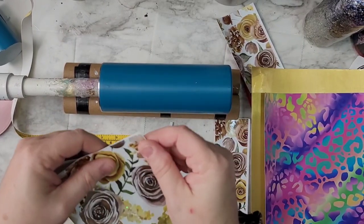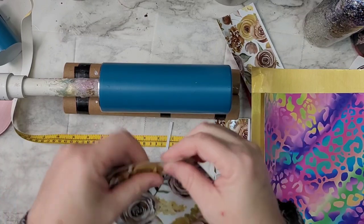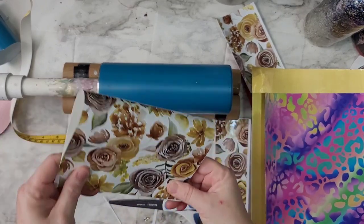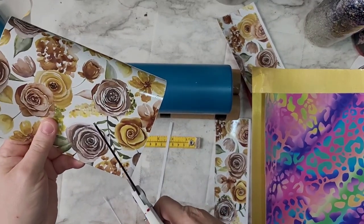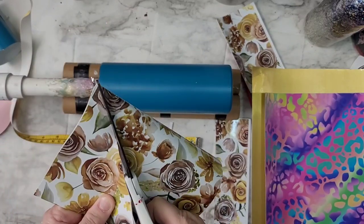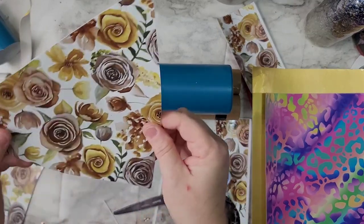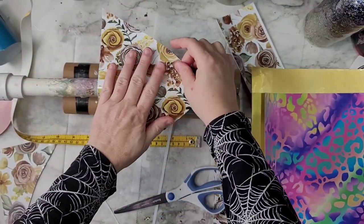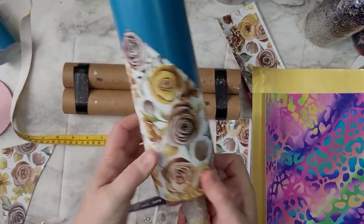So I just took this and folded it in half, and not precisely, but just basically folded it in half. And then I took one side of the corner and I went all the way down to the bottom end of the front corner, right? If that makes sense, you saw what I did. And that was all I was going to do. I was like, it doesn't really matter because I'm going to wrap pinstripes on there anyway.